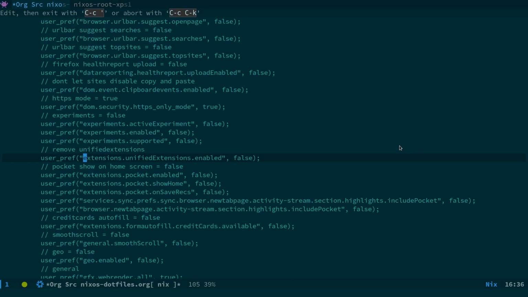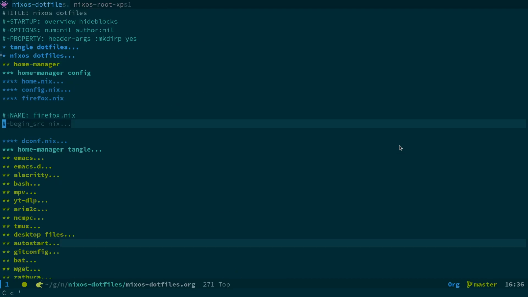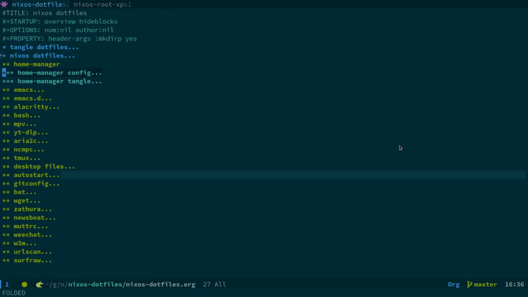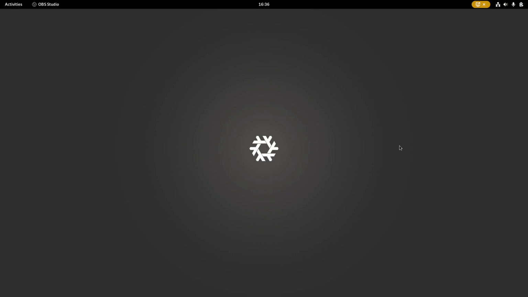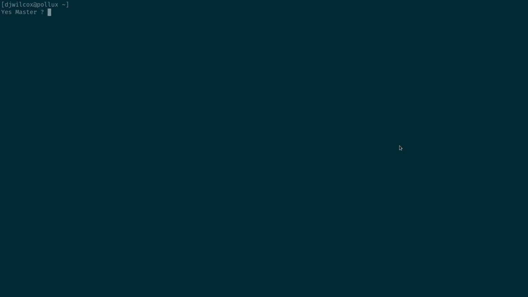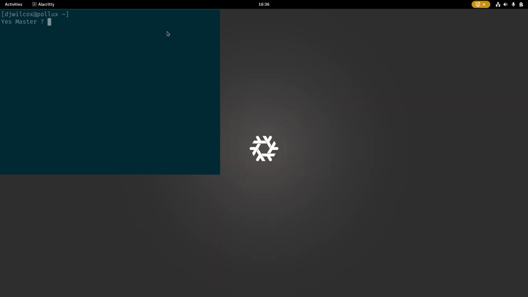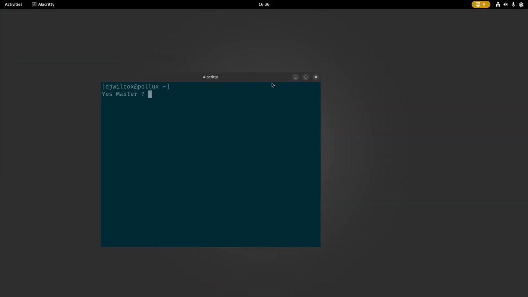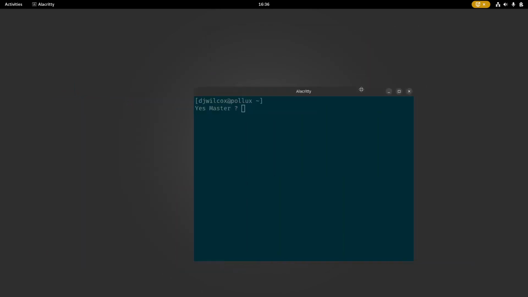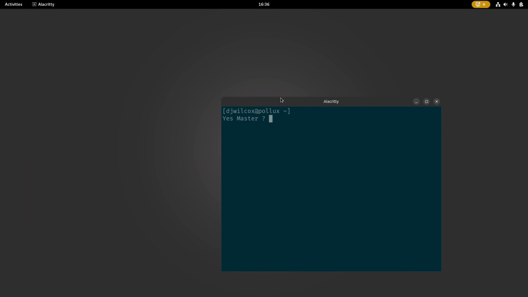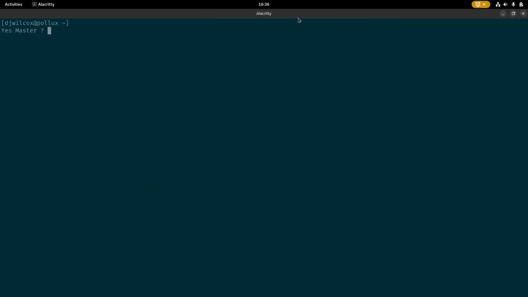But as I said, there are a few weird glitches with Alacritty that you're going to come across. As I said, I recommend setting it up to go full screen like this, because as you can see, if I bring this out here, you get this weird thing where the title bar, you can see it, now you can't, now you can see it, now you can't. You have a weird thing with the title bar sometimes disappearing.